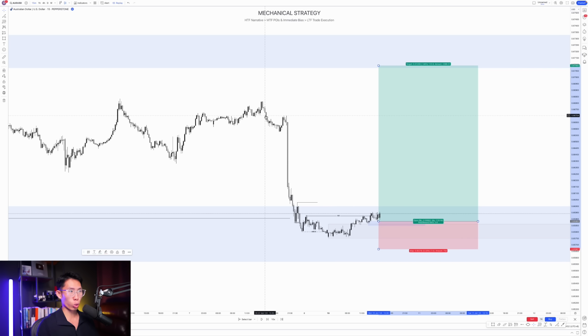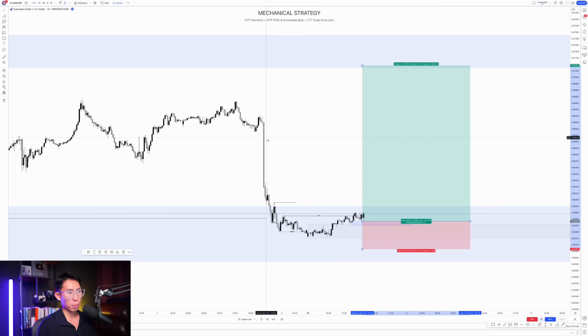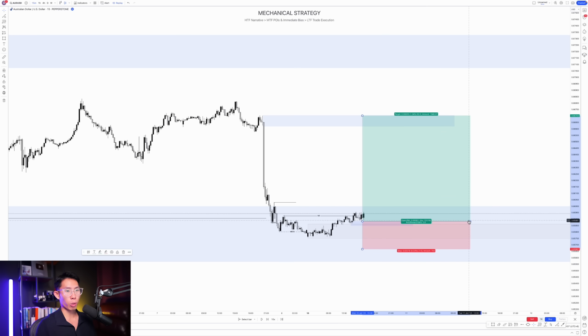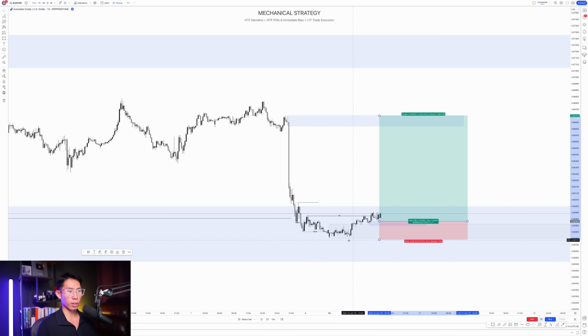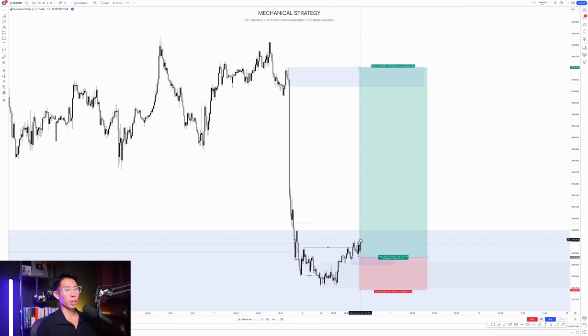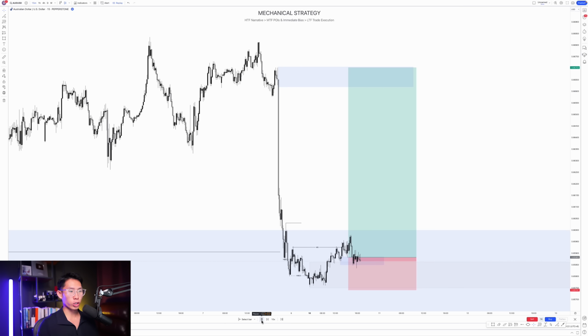So what I did was I looked towards the left, and I saw there was a lot of imbalance right here, and I thought, since there's so much imbalance, price will definitely fill up all this imbalance. There's an order block right here before this imbalance, and that was my take profit. I placed my take profit right there, and my stop loss I placed below this point of interest that we have right here, below this little refined sweep zone. So this was how I entered the trade. This was my entire thought process for entering the trade.